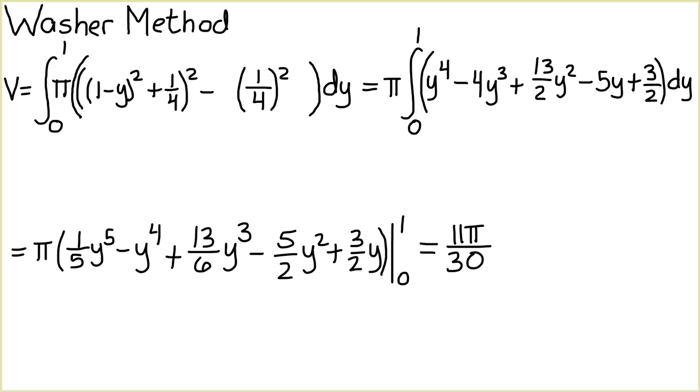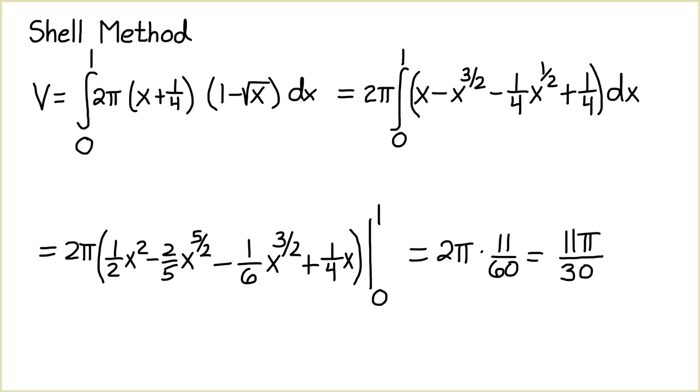Now typically either the washer method or the shell method will be easier to apply. In this case, the calculations for finding the volume using the washer method are slightly more involved than the calculations used in the shell method. In this case, the shell method is easier to apply than the washer method.